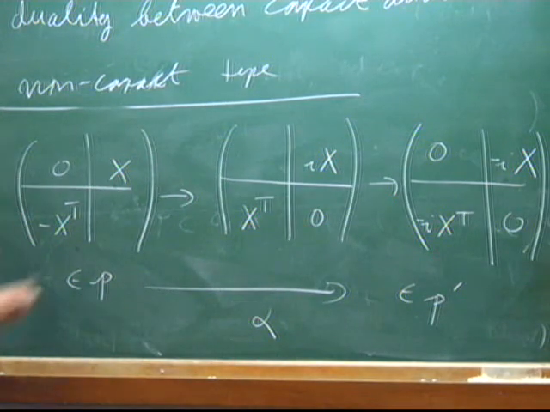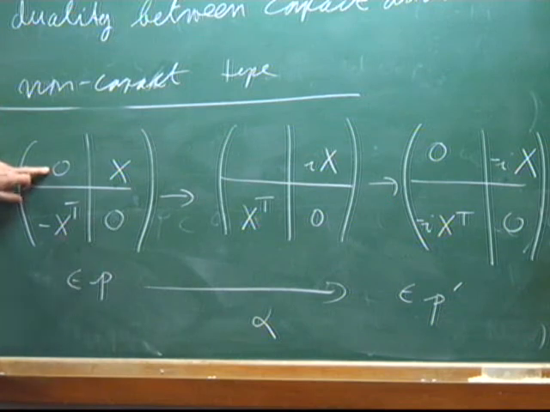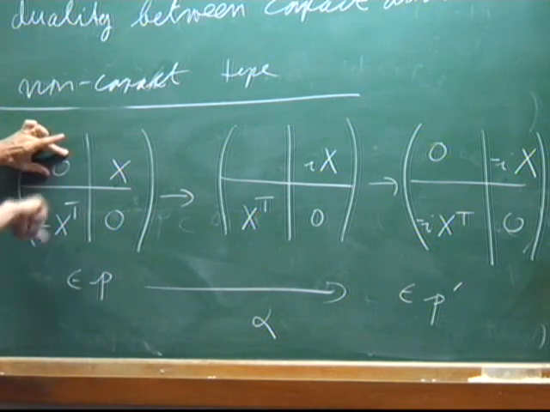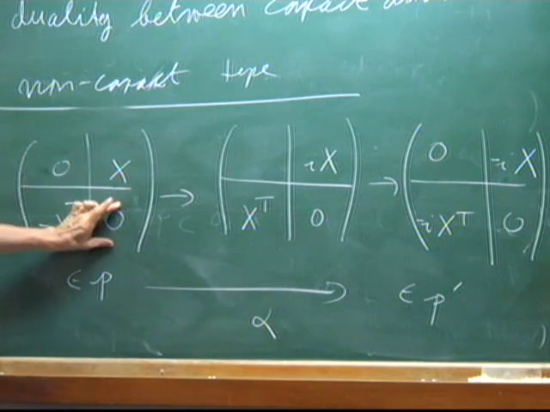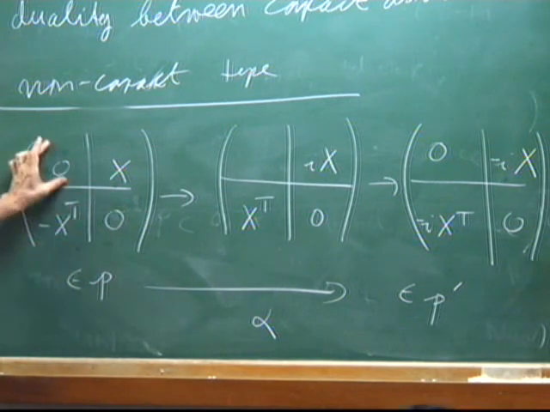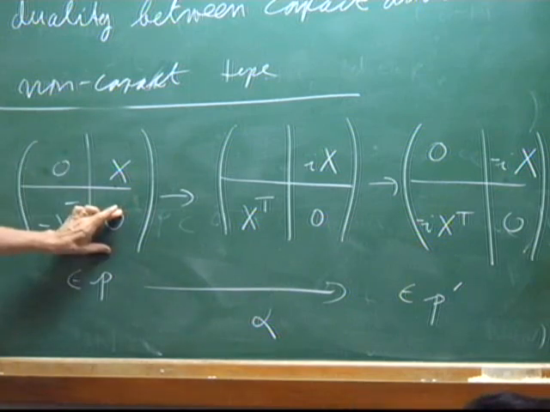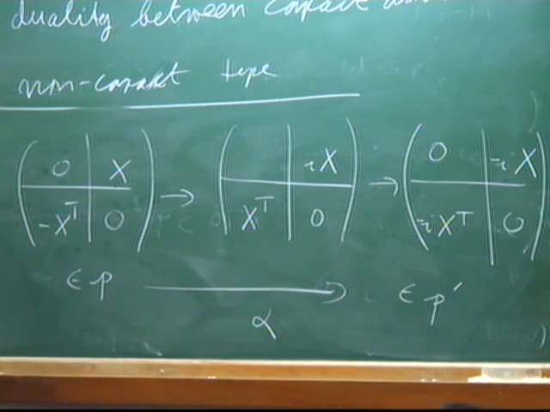Of course, on these diagonal entries, it doesn't do anything because here it multiplies this entry by I, then by I inverse, so it cancels. This one by -1, then by -1 inverse, so it cancels. So if I think of these diagonal entries, alpha doesn't do anything. So indeed, it takes K to K prime. But on P, it has this funny effect that it takes P to P prime. So here it doesn't quite work on the nose, but up to automorphism, indeed, that's a dual. So that's one duality.